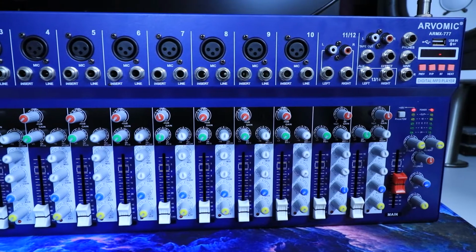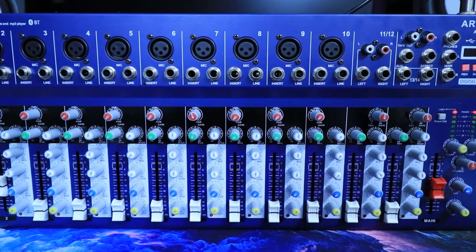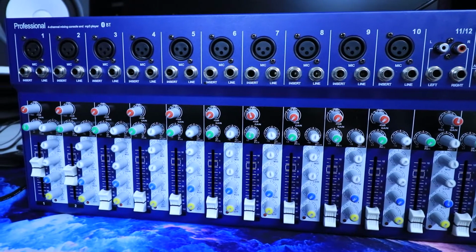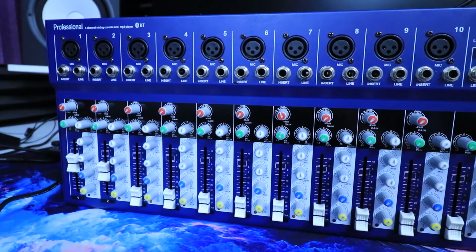At the right side, we've got the USB input. Nobody really uses that, to be honest, but if you do, it's there. We've got the headphones out, left and right main channels, left and right 13 and 14 inputs, the auxiliary out, the left and right outputs, and the effects input in there. We also have left and right RCA connectors if you've got, like, a CD player from back in the ancient times.